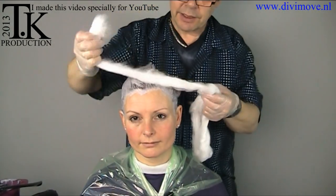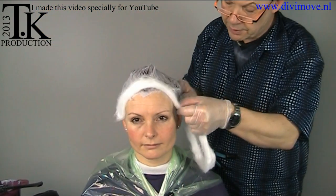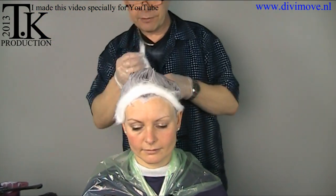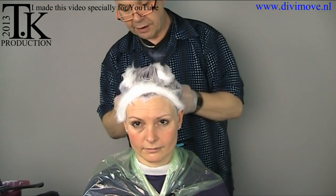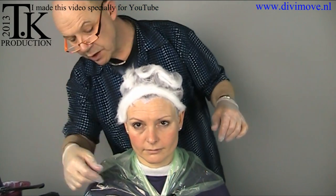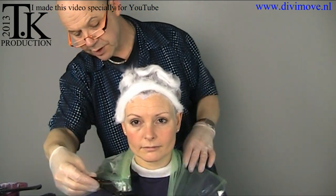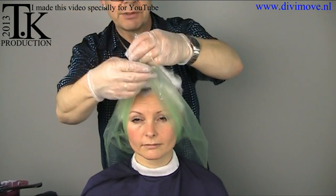Lay around the head and on top of the bleach a cotton wick. This protects the hair from overheating and processing, and it gives room to the bleach to rise up, because most times it does when it heats, and it gives less damage to the hair.